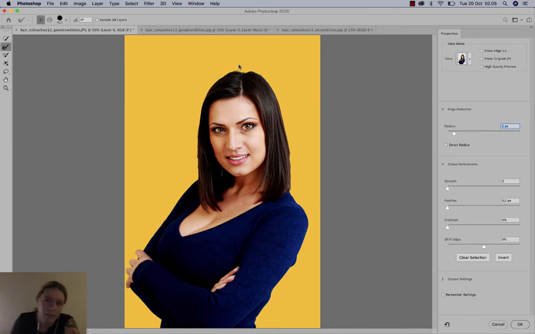And I'll just start moving along the hair, and don't put it too far into her hair, because that will make a worse result. That will start taking away some of the hair inside of her skull. And I'll just do the same down here.